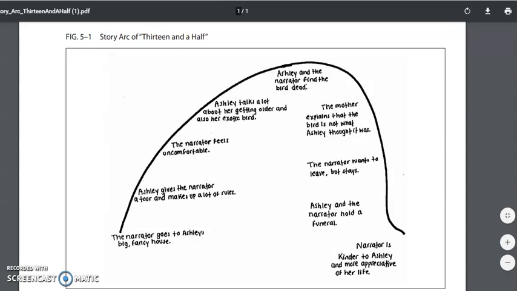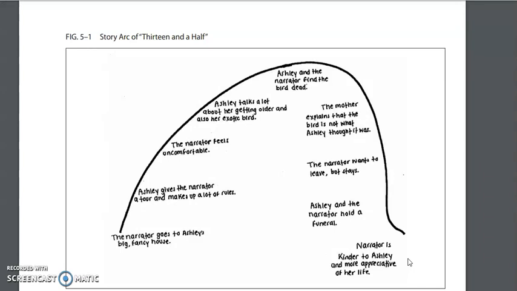As you see, I have our story arc from yesterday pulled up on my screen. And what you're going to be doing today is transitioning from this type of outline or story arc into a summary of your short story or your piece of realistic fiction. What you've done already is lay out the major events of your text by listing them on this type of arc.